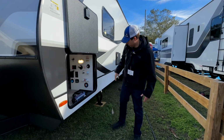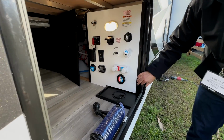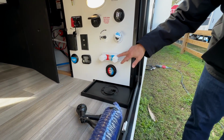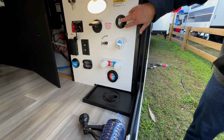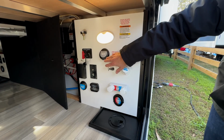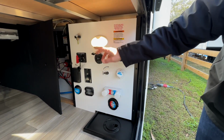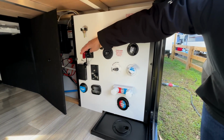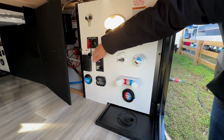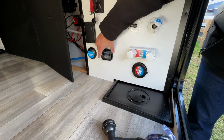That's wild. So coming into the other side of the pass-through, we'll call this the wet bay side. You have the control for your spray port. You see you have another one there, so you can do hot or cold. Your city water input, your flush tank for your black. Again, another dual switch. So this one you can control from inside or outside. This one controls your slide. The other side was the awning. You have an on-off switch for your battery. Another house plug here. Cable, and then you can control your water pump, and then of course you have sensors.